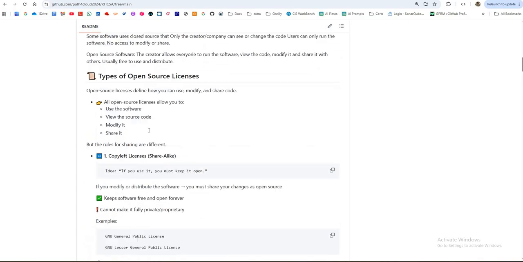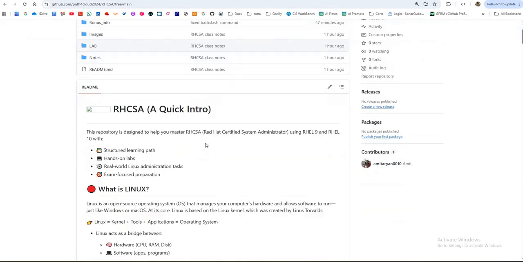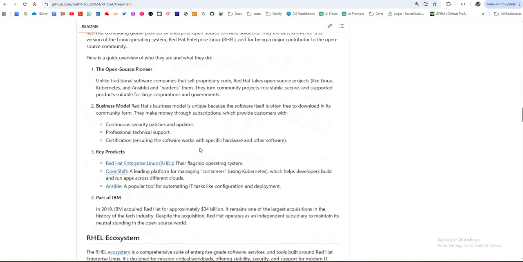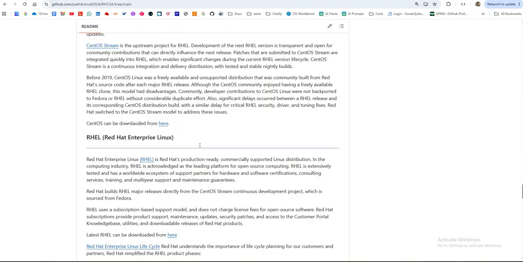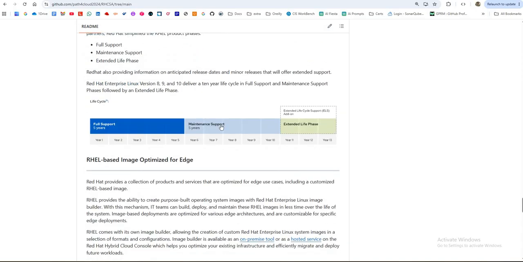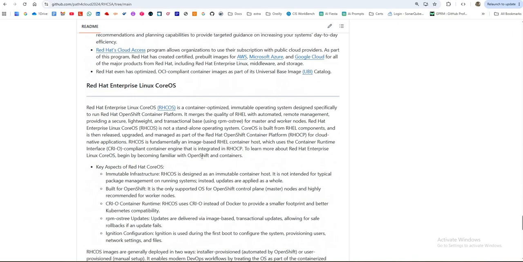What I have done is I have uploaded all these notes to our GitHub repository. I will put this path in the description of this video so that you can easily clone this and make sure that while you are following along, you pull the latest content from it so that you will not miss any of the classes or any of the notes.